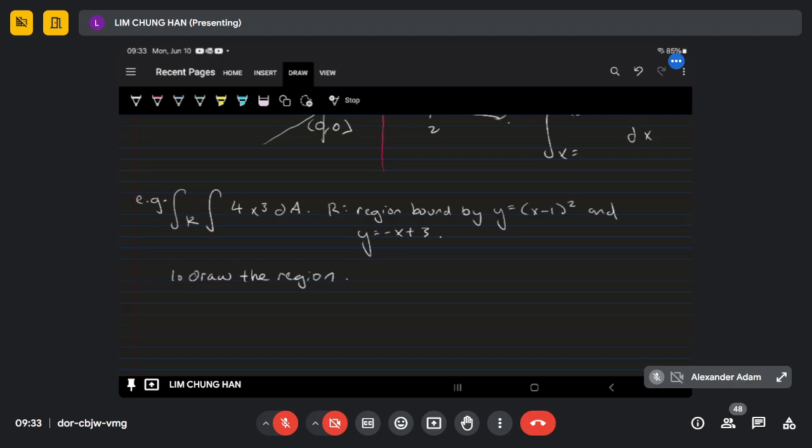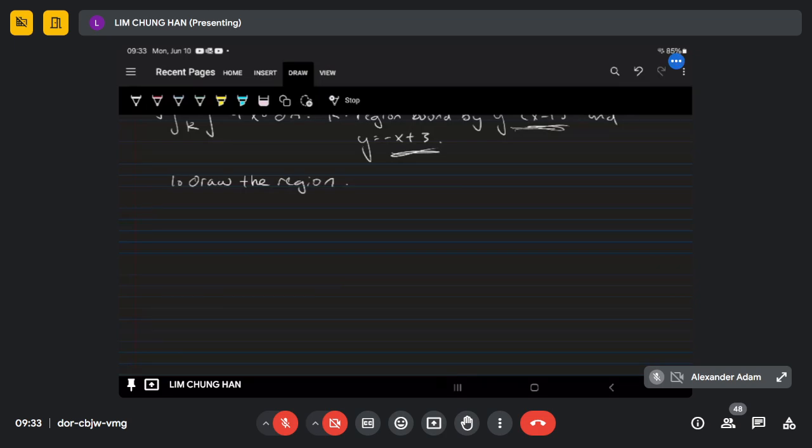How do you draw this region? Well, it's again that curve and this curve, right? Plotting this and that, you should know how to do it, because in calculus 2, I'm not actually teaching you how to draw these two things. You should know from calculus 1 and before this. If you don't know how to draw, you have to go back and revise and learn how to draw these two lines. Basically, I will draw it for you now, but you have to learn how to draw yourself.